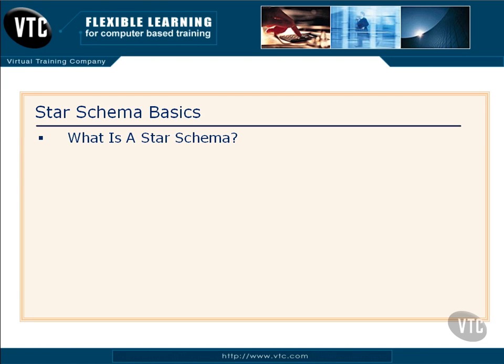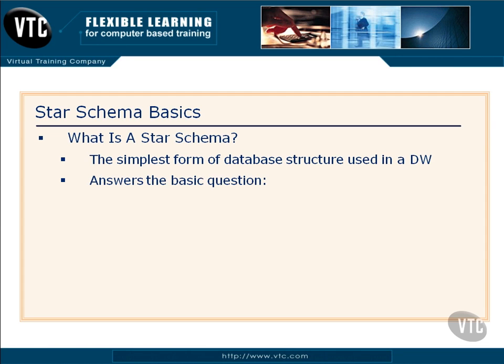So let's first of all answer the very simple question: what is a star schema? It is the simplest form of a database structure that we use in a data warehouse. Notice DW, I'm referring to data warehouse. Now, a star schema is simply a different structure, a different setup, a different style of database that holds the exact same data that we had out there in our online transaction processing database. We may just summarize it differently.